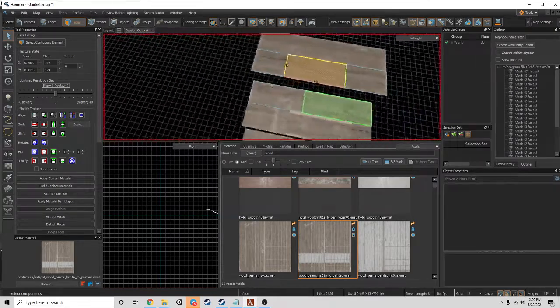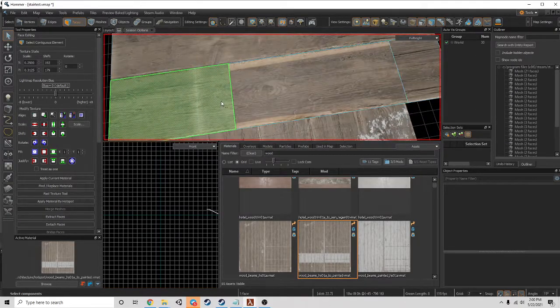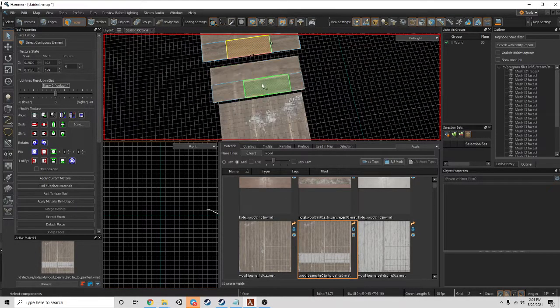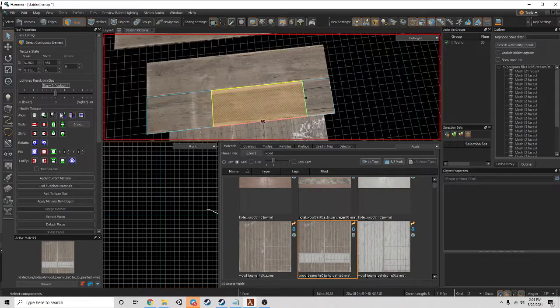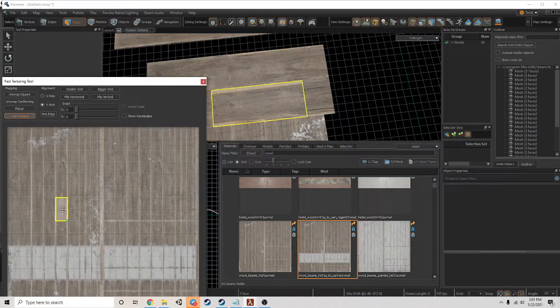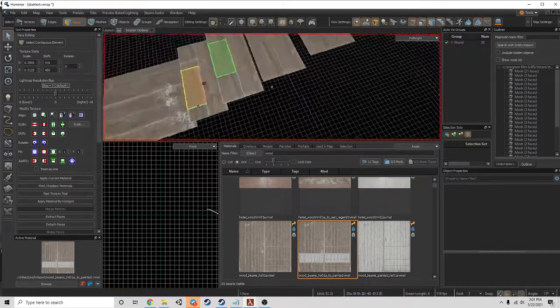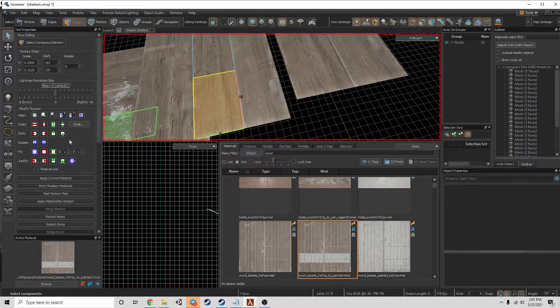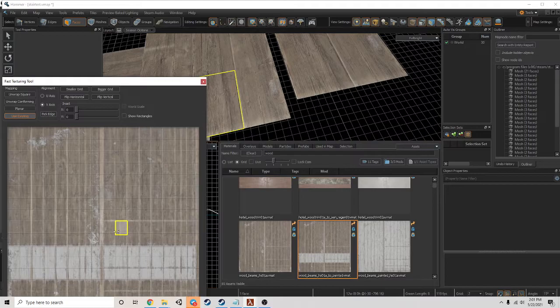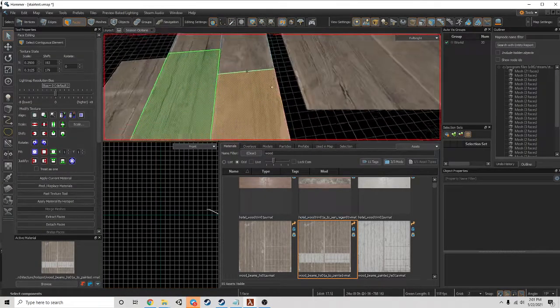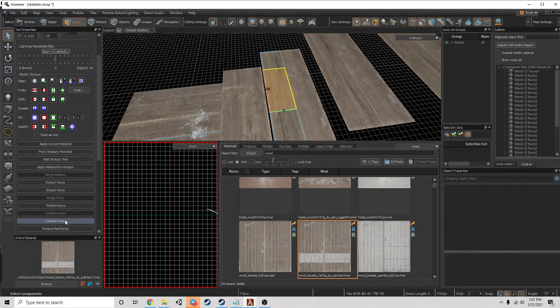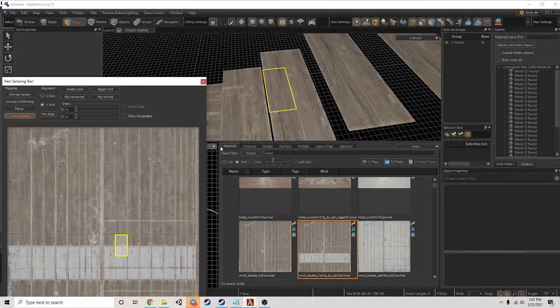This one looks a little weird, so I'm going to change it. I want to make sure you don't have any obvious edges. Keep doing that, and you only have to do 4 of the 5 because the last one's going to be different no matter what.